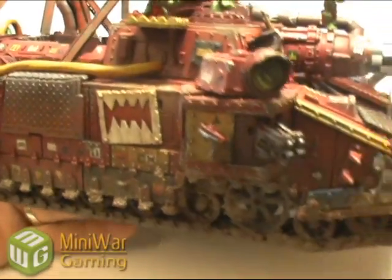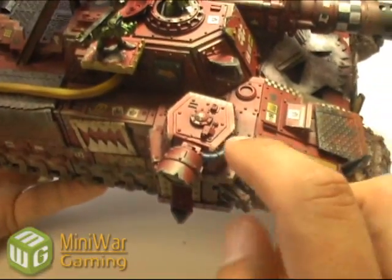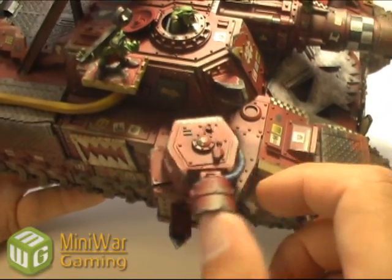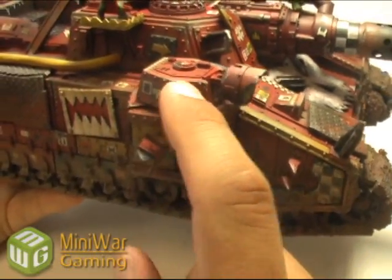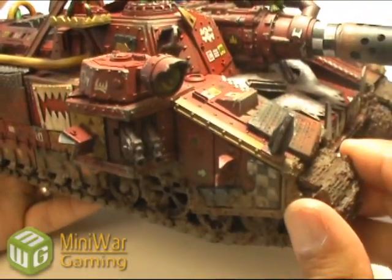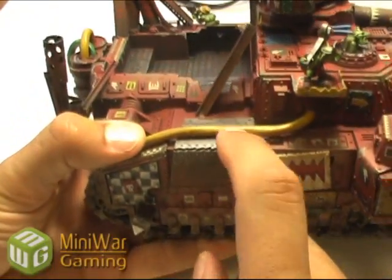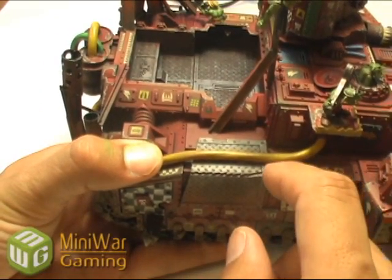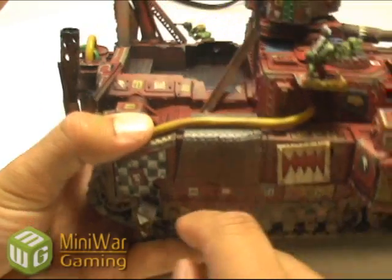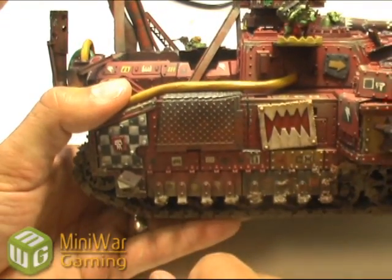Going around here, that's a headlight from the Stompa kit as well, actually. I had to trim this little piece back here to make it fit better. It's got some little kinks taken out of it. That's the sponson that came with the kit. These checkered plate pattern bits here, there are a couple of them around the Baneblade. Those are from Pegasus terrain kits, and I just cut those down to size and bent it over. That one ended up breaking, but it's not a big deal.